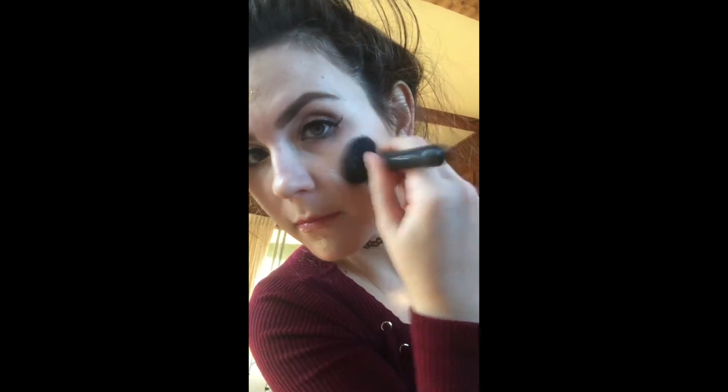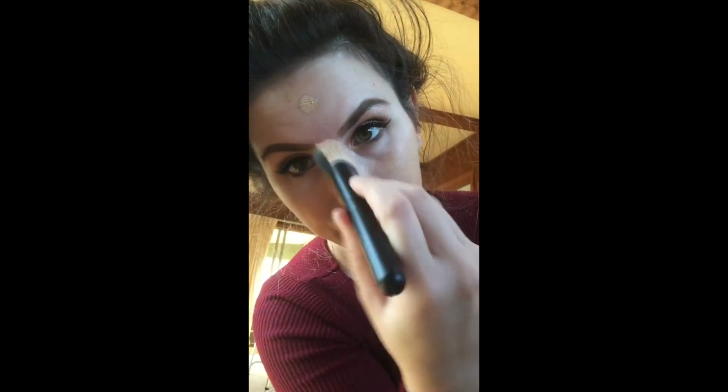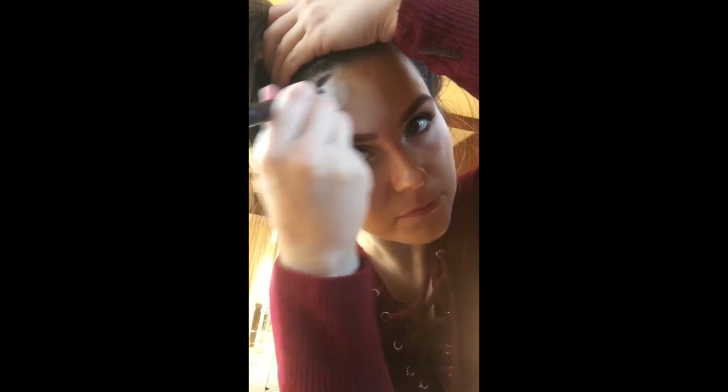So yeah, you just want to make sure you apply that into your face and kind of buff it out, kind of get you a flawless finish. And you want to go into your neck and hairline and other areas. Make sure you blend, blend, blend, because this stuff, although I love it, it is kind of difficult to blend with this brush. And a beauty blender will make your job a lot easier.